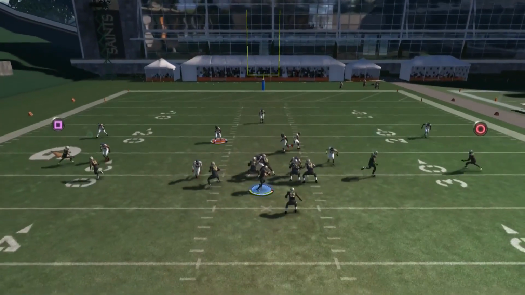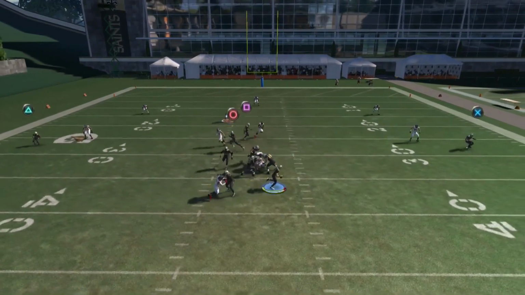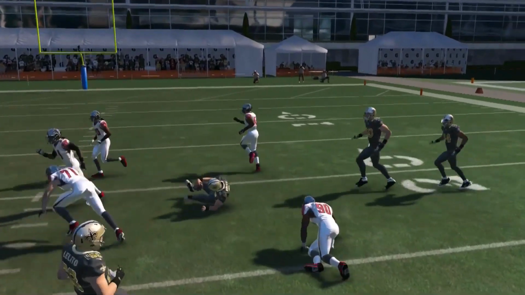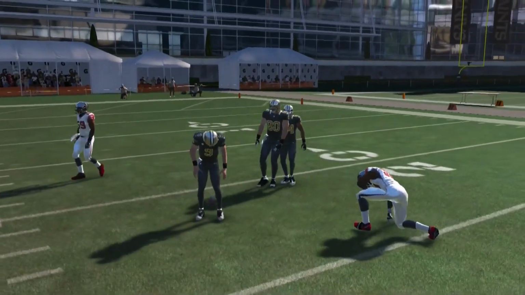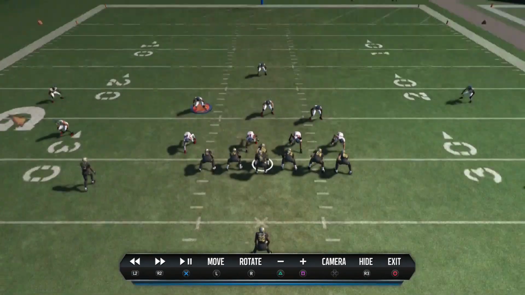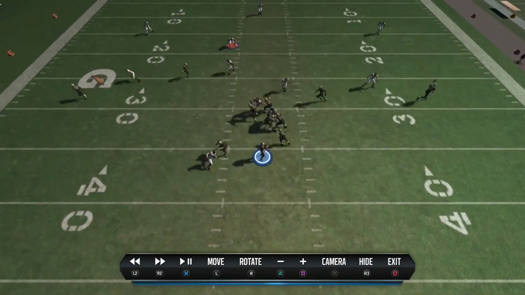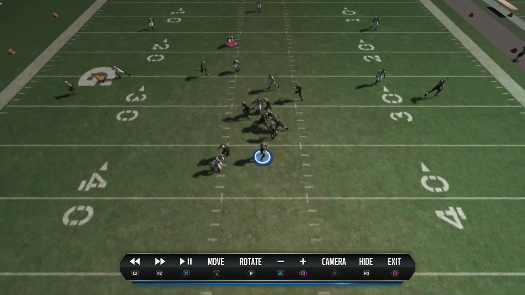But as you're going to see here, these drag routes are locked up. I mean, very simple concept. And you just have to change your coverages behind it. And if you're bringing a blitz, especially if somebody's just dragging you to death, if you're blitzing them heavy, you do something like this, then they're going to be in a whole lot of trouble.